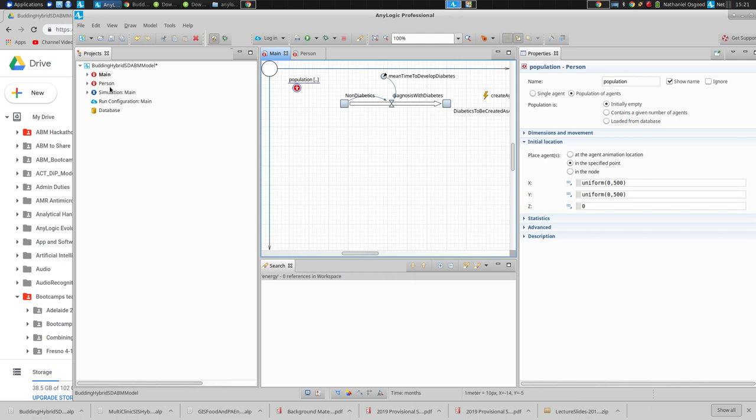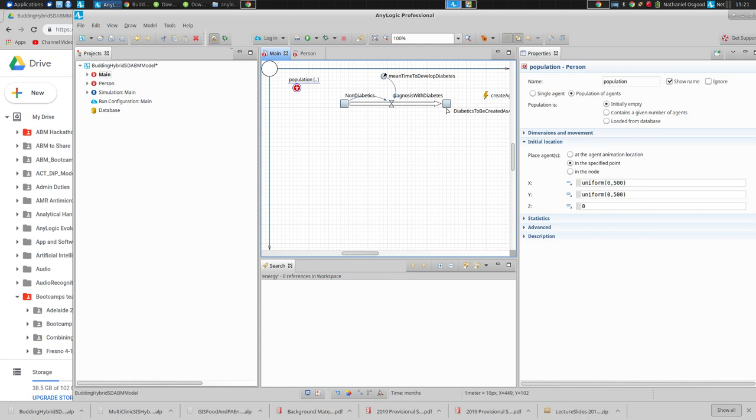In any case, what's going to happen here is we're going to have a non-diabetic population. Imagine that we want to focus on a population with diabetes. Okay, our focus is on individuals with diabetes. They are a subset of the entire population, but we want to represent non-diabetics, those with normal glycemia, say, as well. We want to represent a population perhaps at risk and a population of low risk people as well as they progress.